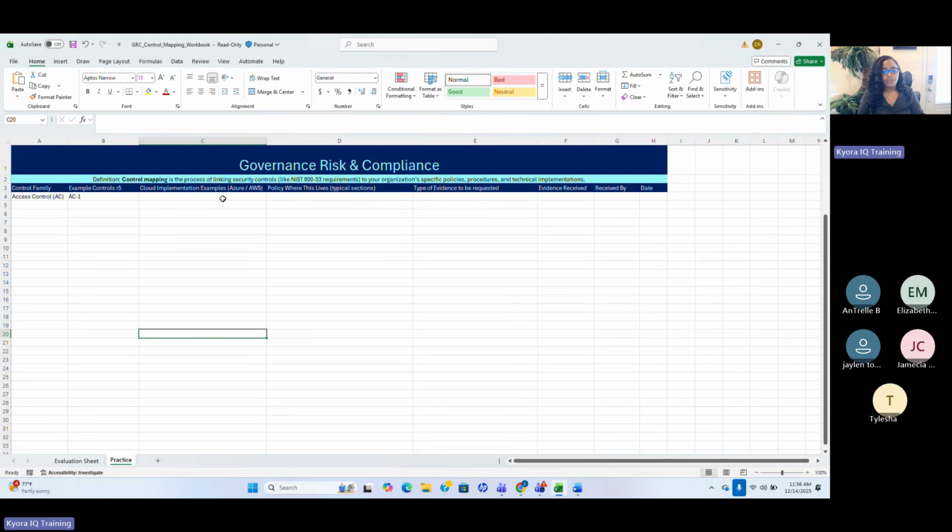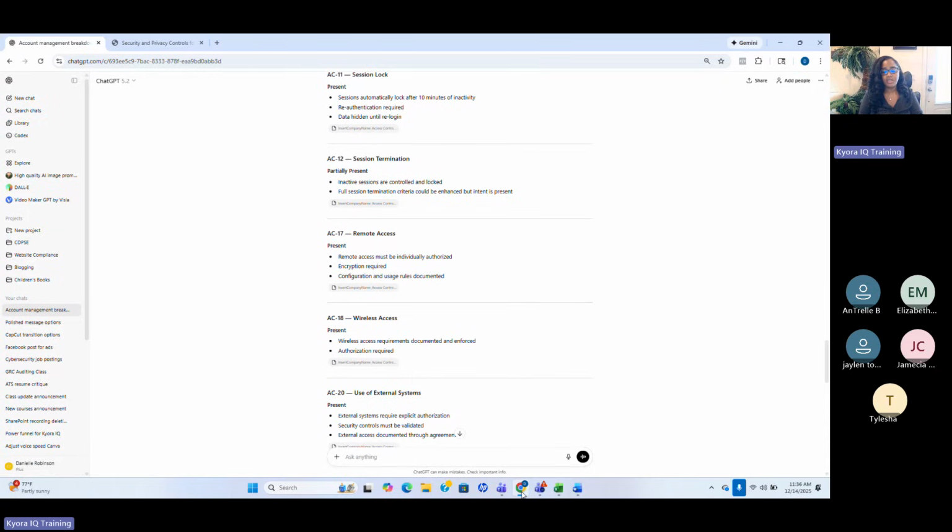So access control, AC1, we're going to take this one as our first example that we're going to audit. So for you guys, take your pick. Not everybody pick the same thing, but I need one person to pick the Azure environment, one person to pick the AWS environment, and one person to say that your infrastructure is on-prem. And what I want you to do is go into ChatGPT. Again, we're working smarter, not harder, and we are practicing. So you're going to put whatever your environment is, whatever one you pick.